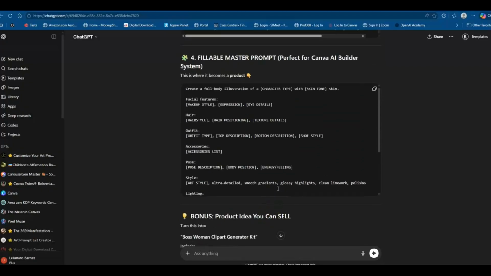All right. So, since it gave me the Canva builder, I can take this over to Canva, but you can also ask ChatGPT, can you convert this into a JSON format under 4,000 characters for Canva AI?